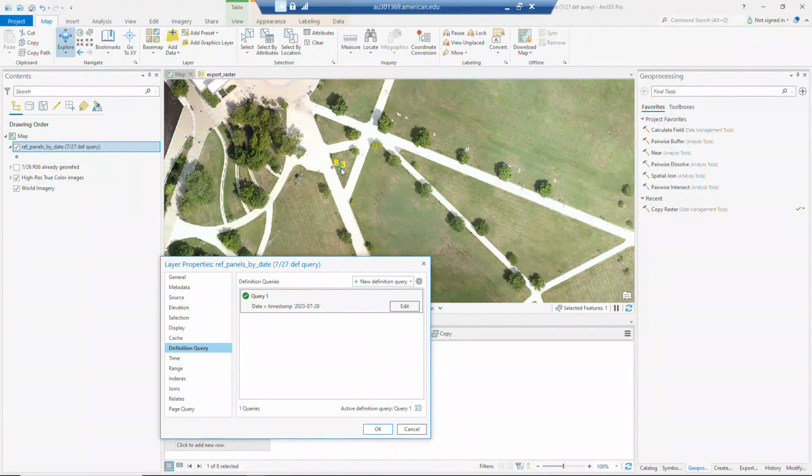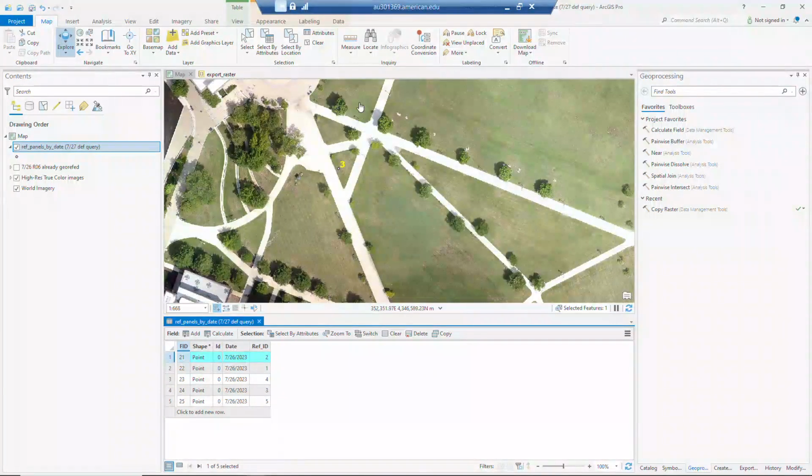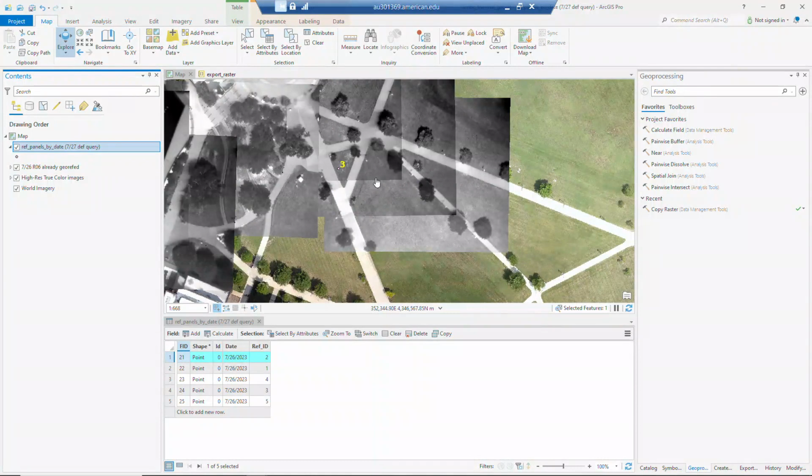Watch these move as I click OK. So 8 went away and 3 moved a little bit. That's because those were physically placed in a different spot on that day, and there were only 5 of them on 726. Now you can move around and see where they are in the landscape. The point is to see where in a given image these are going to be. You could put on some thermal images to get an even better sense, but you don't have to because you're seeing the same landscape.